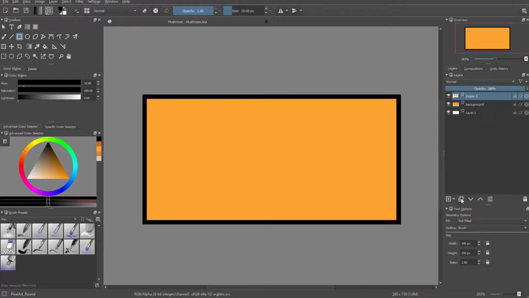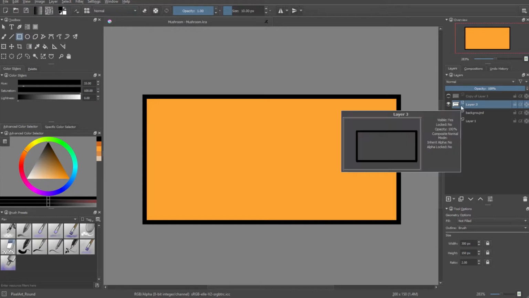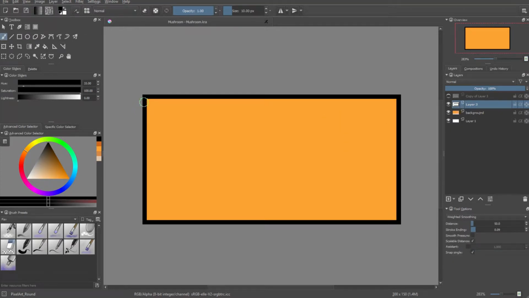Now I'm going to duplicate this and leave the copy for another time. We'll work on layer 3 right now, that is our main background. I'm going to disable the copy I made just for later use. I want to erase the areas over here so that I can add more and more of this piece to both the left and right side of this sprite.